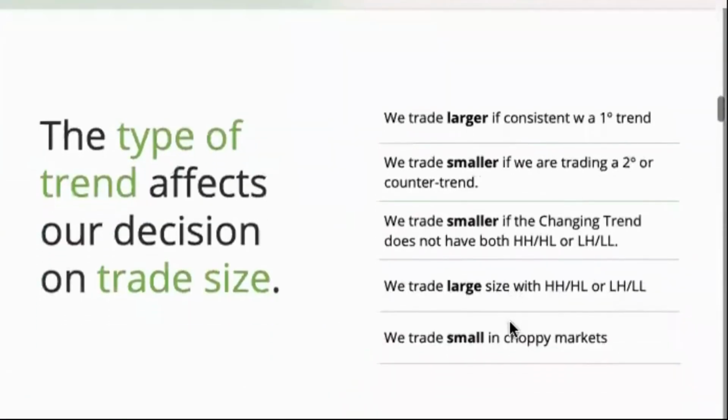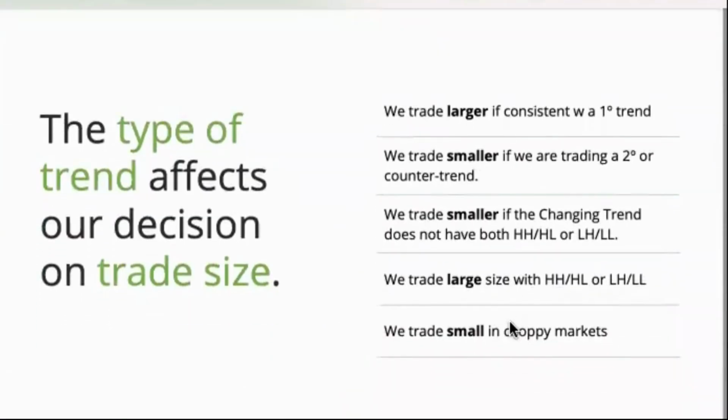The type of trend that we trade affects your decision on trade size as well. I'm just going to make it really simple. And there's a lot of other patterns, and there's mixes of patterns, right? There's horizontal and angular support and resistance combined with a pattern change, combined with flow. When we have all of those together, telling us what type of trend we have, it will tell us what our trade size should be.